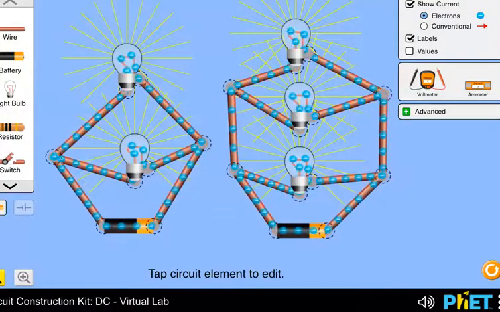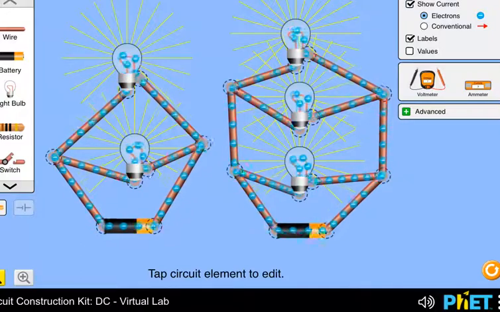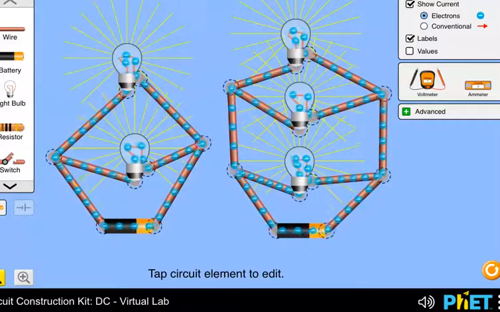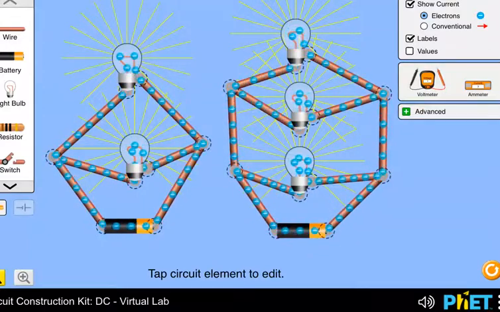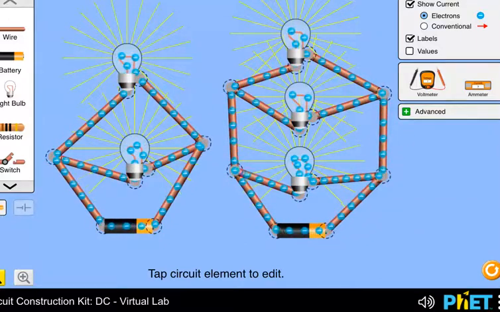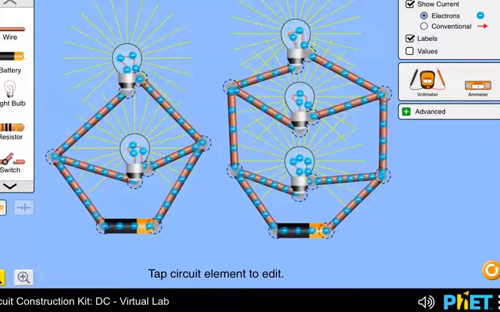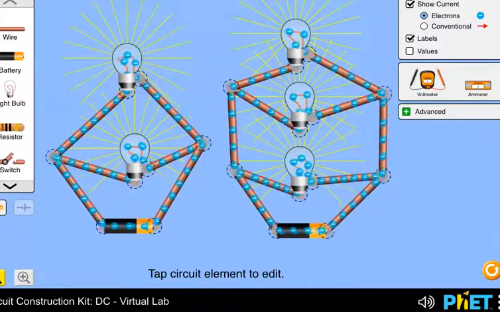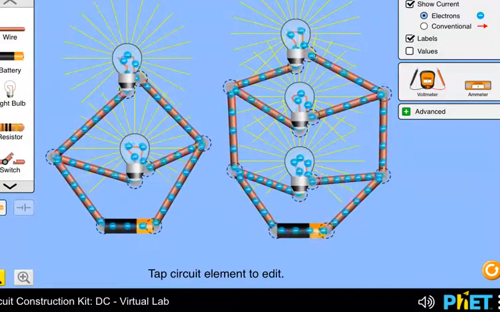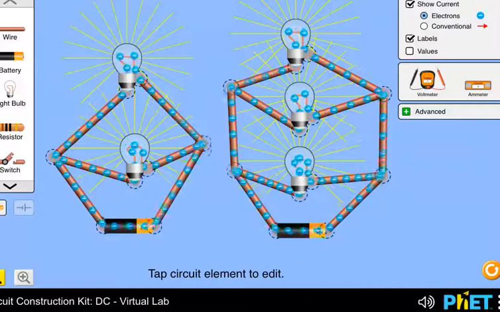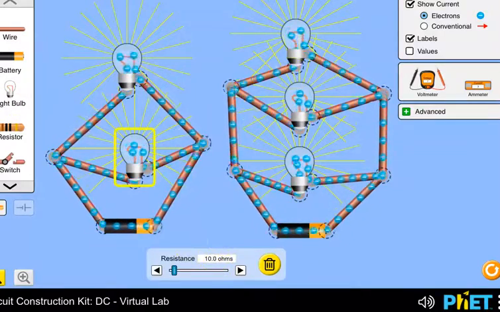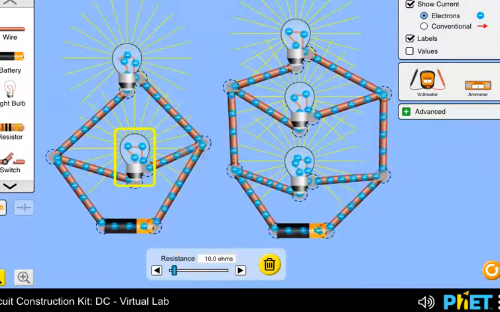All right, so I've created a 2-bulb parallel circuit and a 3-bulb parallel circuit, recognizing that light bulbs act as resistors. One note I didn't make in my last video is that most filament bulbs actually aren't ohmic, which means the resistance may change depending on how much current is flowing through them. But the only fault of this simulation is that they make them ohmic. So each of these will have a resistance of 10 ohms, and it will not change. So that is a fault that I didn't mention last time.